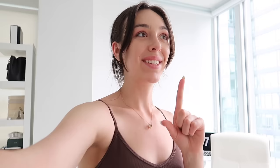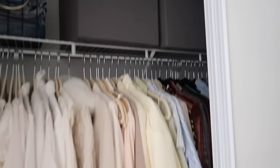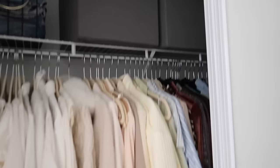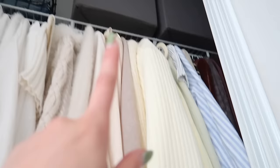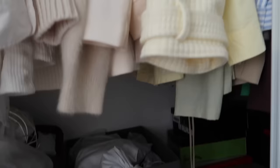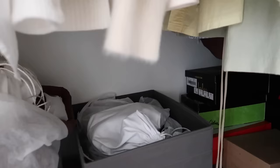I just filled three of the four bins — I have one empty because I don't have closet space for it yet. I put purses in both of the bins up top, and down here it's kind of a mess of shoe boxes and shoes right now. I filled one bin with little heels and sandals and put away all my shoe boxes. When that Kallax IKEA shelf is back in stock, it's going to go here, all the shoe boxes will go up there. This is the current situation — once the shelf is in here I can organize it a bit more. Right now I just don't have a shoe organization system.